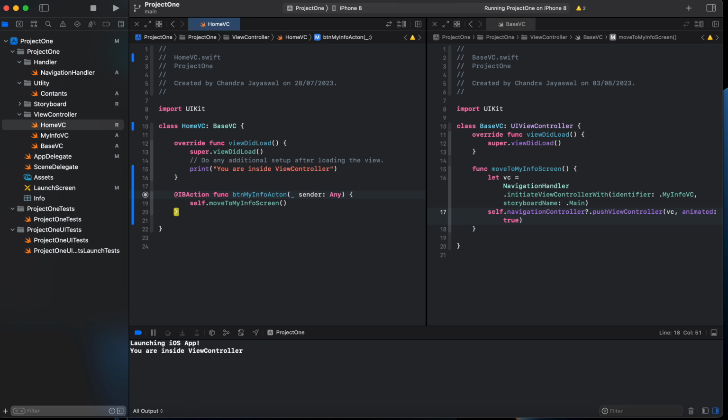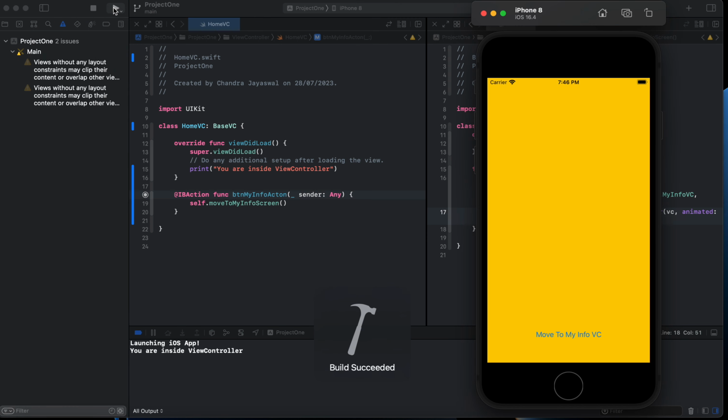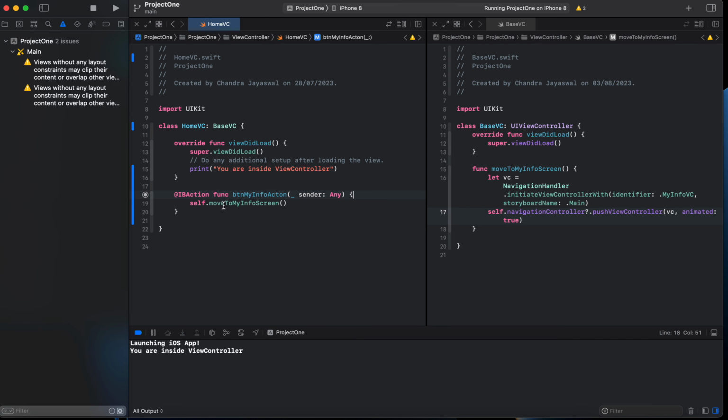So what I did is I have transferred the code from the home BC to the base BC. So in the future, from any view controller, if I need to move to the my info BC screen, I can simply call move to my info screen, and it will push and load the other screen, that is the my info BC.